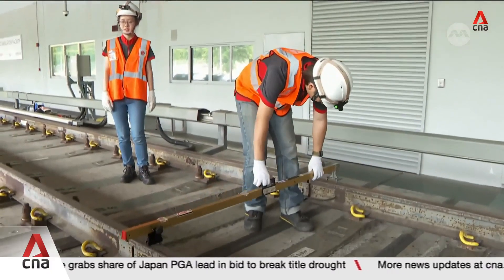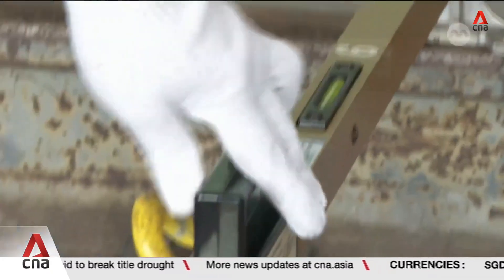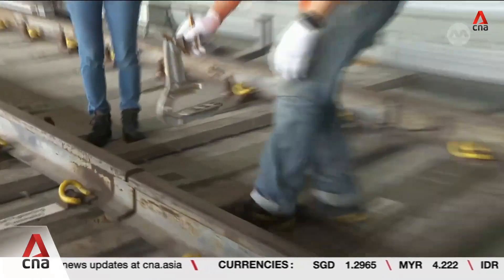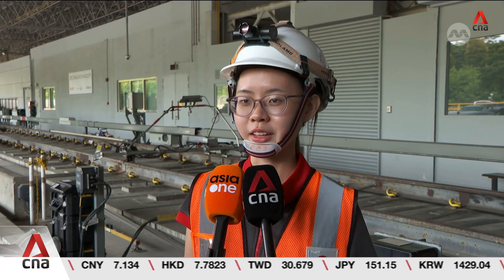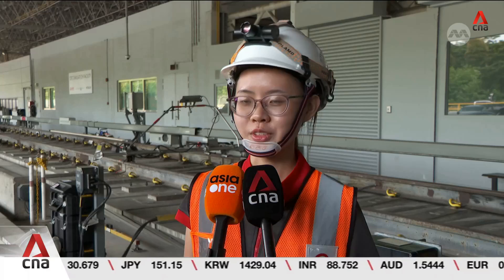Locating defects has also been narrowed down to within half a meter, compared to 50 meters before, making it easier for staff to find cracks quickly. The length of rail that can be checked every night has also more than doubled. It's easily deployable to any kind of site because of its weight and compactness — just two or three people are able to set it down, and it can maneuver different curves, especially in double tracks with many turnouts.